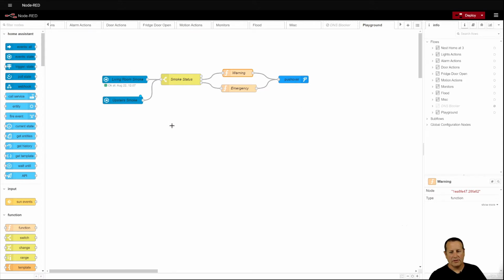If both of them trigger at the same time, that's the question. The thing is, I can't necessarily test this. I can't set smoke upstairs and smoke in the living room at the same time on my production smoke detectors to know whether or not there will be some sort of contention that causes it to fail.